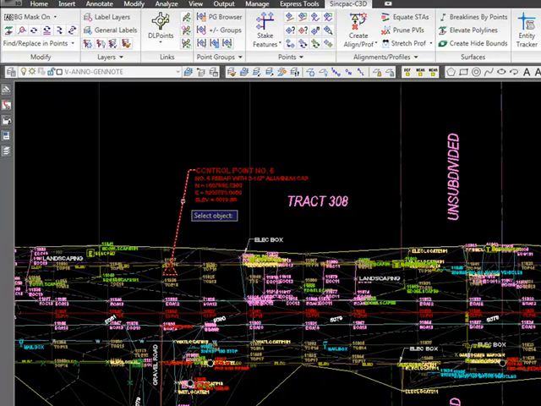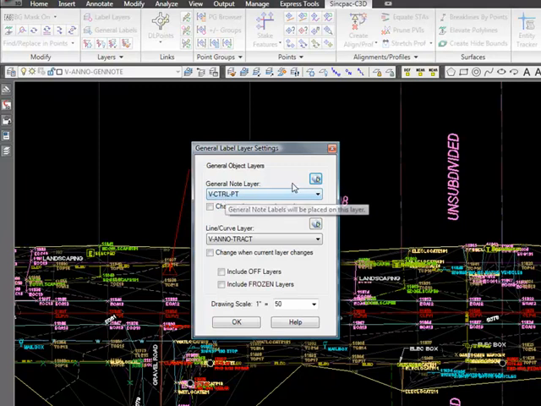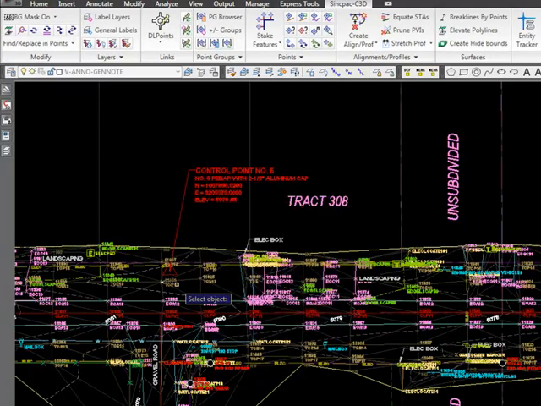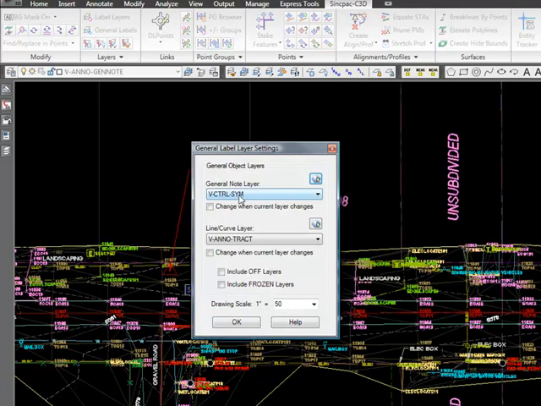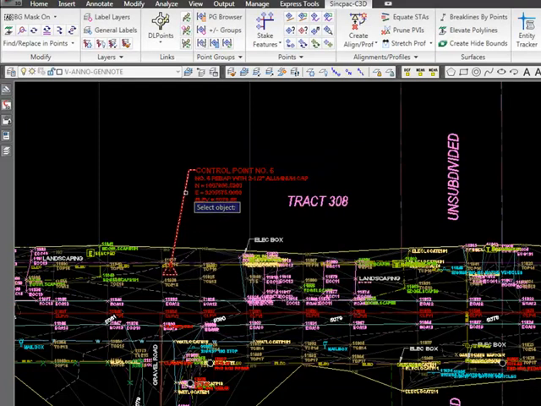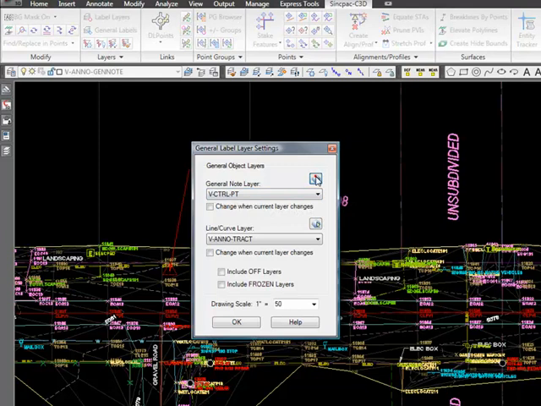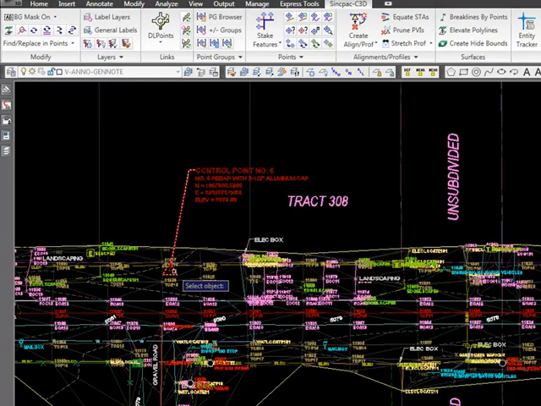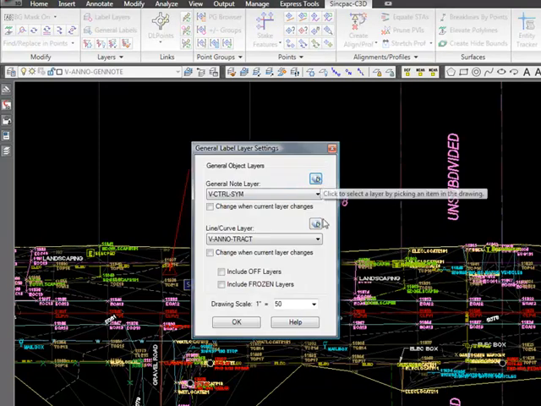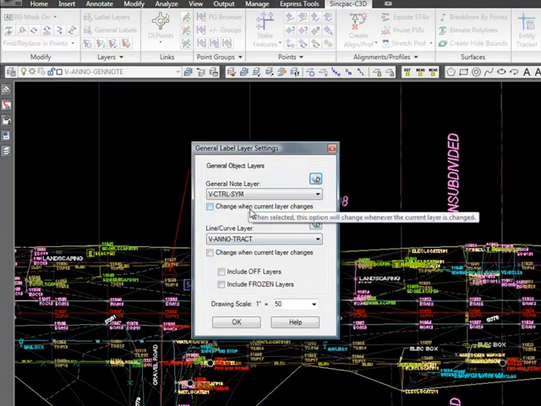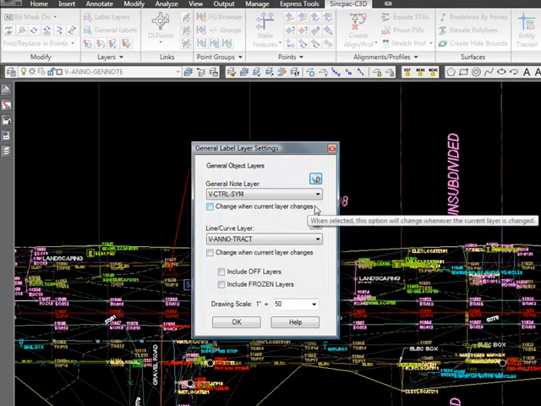So here I've got actually a COGO point, and because of my marker settings, it's got the label and the marker on different layers. And depending on which one I pick, you'll see I get a different selection here. So that marker is on that symbol layer. The label is on the point layer. And this is the same whenever I see a symbol like this in any Sincpac C3D command, it will behave in a similar fashion.